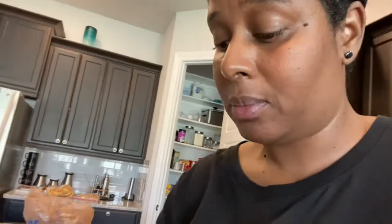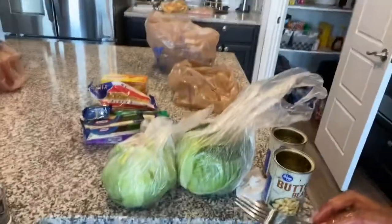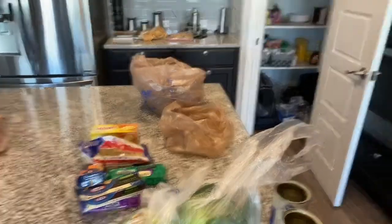I'll put the top on there so they can steam and finish getting heated through. Let's check with a fork and see how tender the oxtail is — you can see the fork just pulls right off. So let's taste it. It's got a nice little kick of heat. Putting this over some rice is going to work out real good. I also went ahead and got some cabbage and stuff to make macaroni, so I'm going to do rice, macaroni, cabbage, and probably some cornbread — it'll be a complete meal.